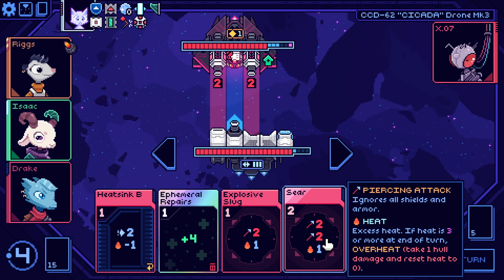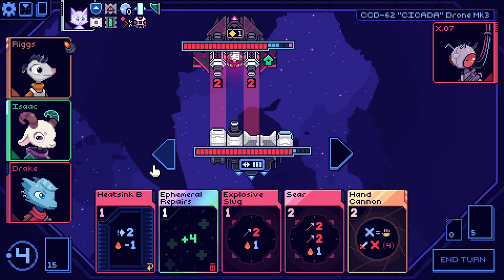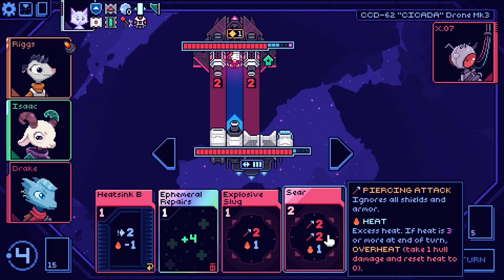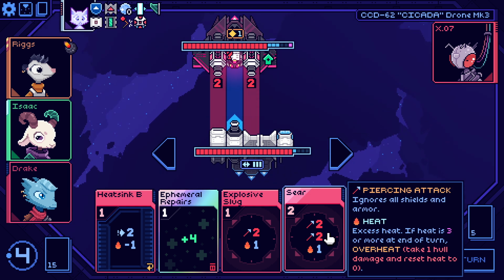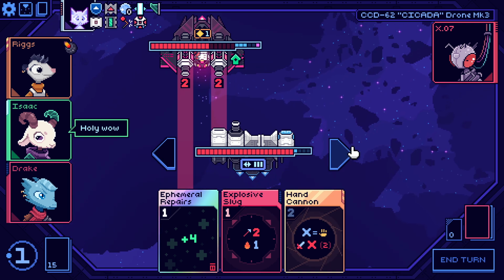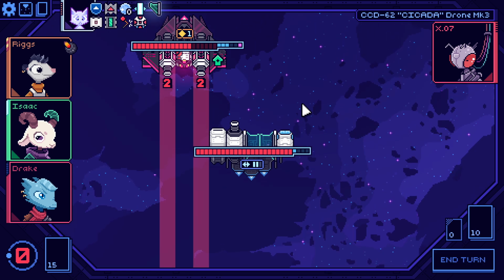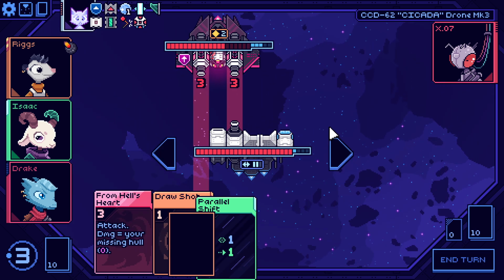Okay, that is funny. Okay, now we cannot really do much here, so I think we'll do a seer. I'll do a seer right there, and a heat sink, and move out of the way. That is funny.